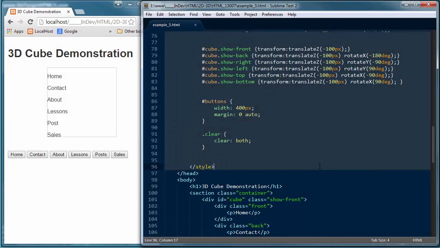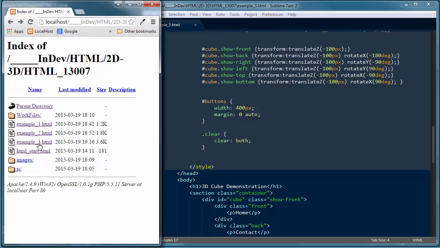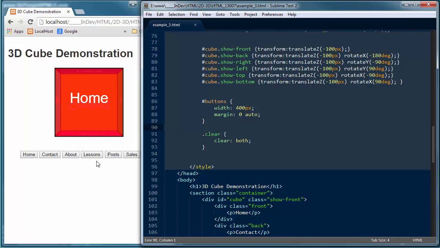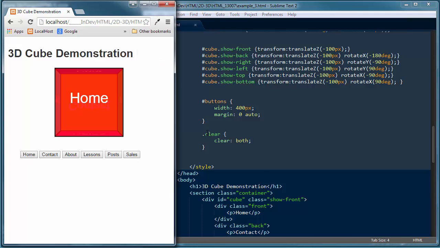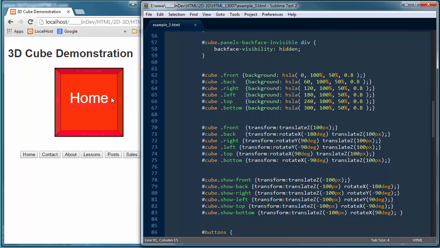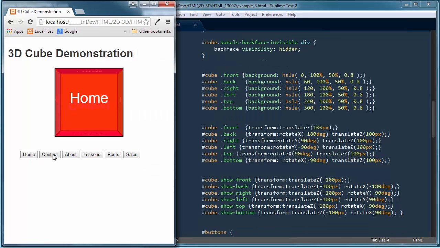All right, so we've got all our changes entered. Let's go back and refresh our browser window. Let's load up 3 so you can see what's going on now. We do have our buttons centered now. We've got our different faces and fronts put onto our cube itself. So the cube's starting to take shape, but you'll notice nothing is working.